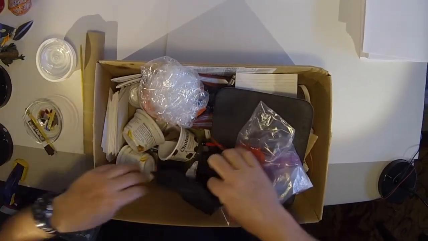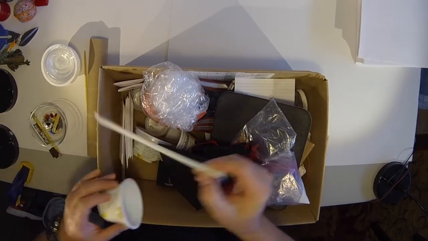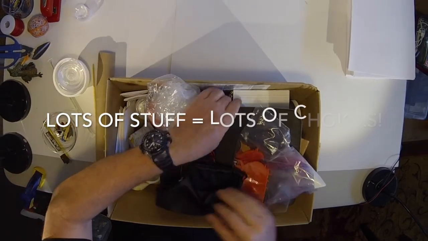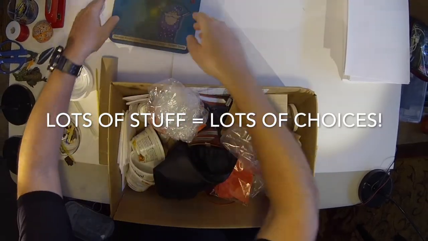Some yogurt containers, maybe. Here's an old straw. And here's a little cuppy thing. I don't know what I'm going to need here. Here's a mouse pad. We'll pull that out too.